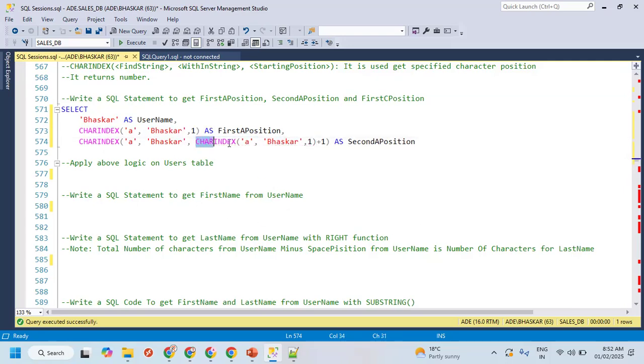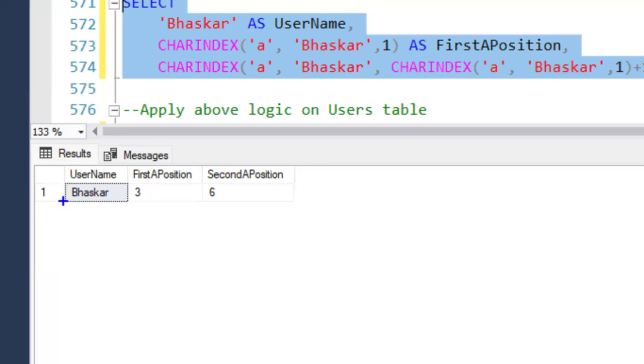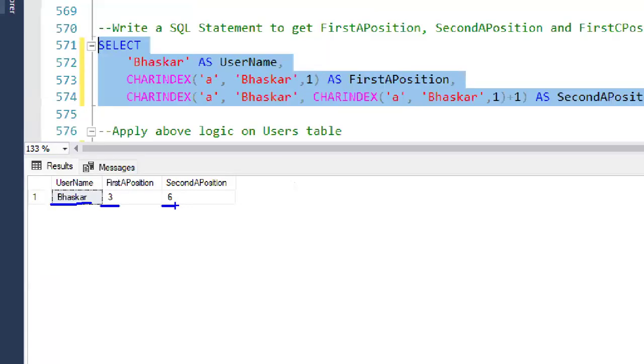Now what it is saying is that first A position plus 1 is the starting position to search my A in basket. So that is going to be the second A position. Just execute and see the result. Just cross verify, is that pointing to the right place or not? It's 100% pointing.